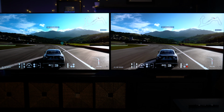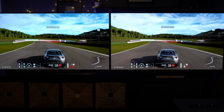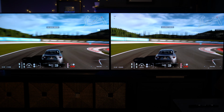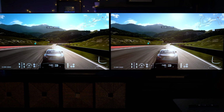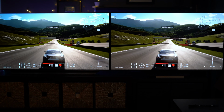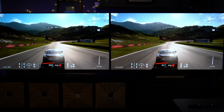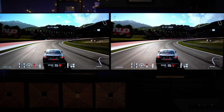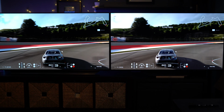Now, what we don't know yet, because unfortunately I'm not Marques Brownlee and so I've not already been sent the PS5, we don't know whether the B10 with its slower processor will have any issues with those newer consoles. But obviously we're going to try and get our hands on the consoles as soon as we possibly can, and hopefully we'll be able to bring that to you in a later video, hopefully later this month or towards the beginning of December. So guys, this is going to be something we're going to need to park for the time being, but certainly at the moment, just with my mere PS4, the gaming was incredible on both, and I couldn't really split it.